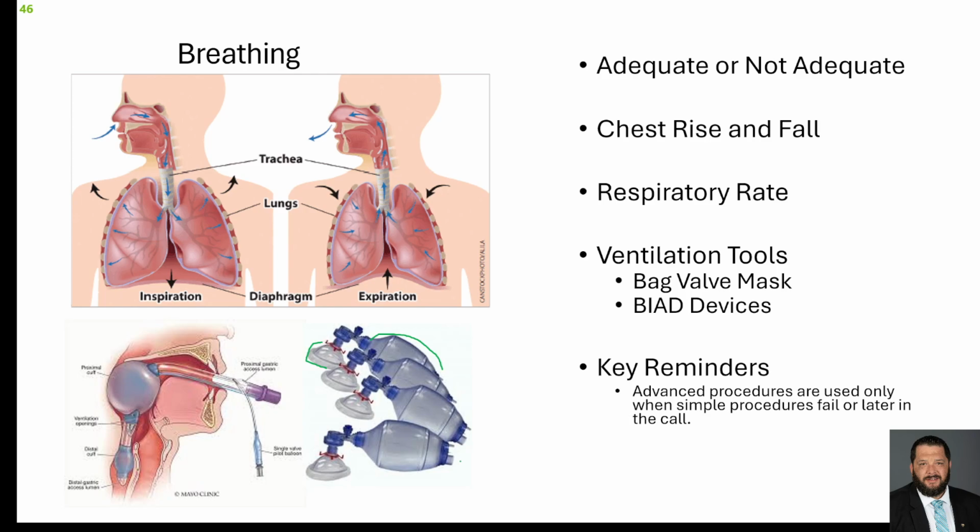Okay. The first order would be to assist ventilation with just the bag valve mask. And then if we were unable to assist the patient with ventilation with just a bag valve mask, then we may use a ventilation tool such as a BIAD, or blind insertion airway device. This is a King LT that you see here. Understanding that the name is a bit deceptive, the term BIAD, blind insertion airway device, is not actually a device that secures the airway. It is a device that helps deliver directed ventilation.